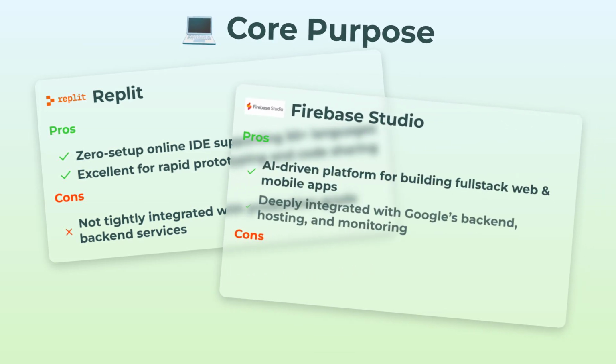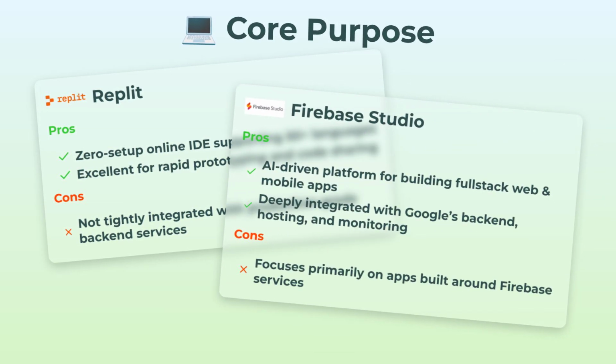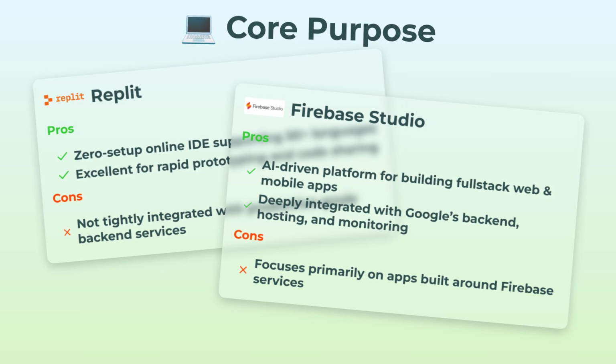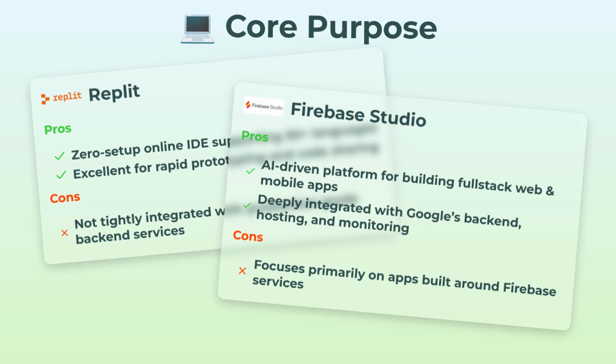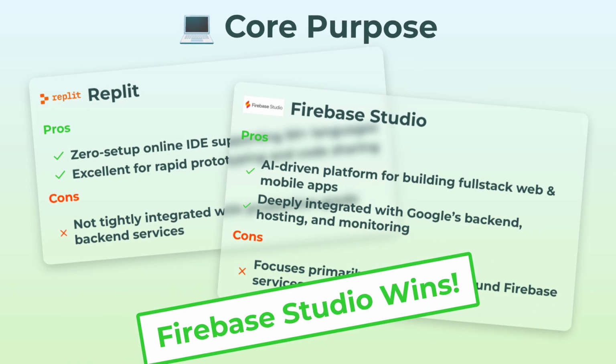And now, Firebase Studio. This one's aimed straight at people who want to build full-stack web and mobile apps, and honestly, it's pretty slick. It leverages AI for all the heavy lifting, and the Google backend integration is just chef's kiss for anything production grade. The trade-off, it's mostly for people doing real apps with Firebase, so if you're outside that world it might feel a bit niche. Subtle spoiler, Firebase Studio kinda owns this category.